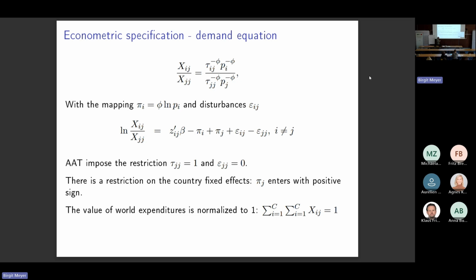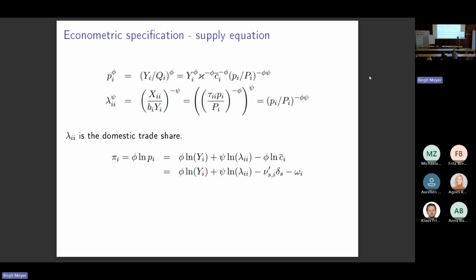Okay, and they have this restriction up here that the PJ is the same as the PI, but turning up at the position of the exporting country as an importer. So that is what they do, and you see that's estimated easily. You just have to do a dummy design matrix for these two, and then you estimate, say, OLS or fixed effects, whatever you want. Okay, so it is this one.